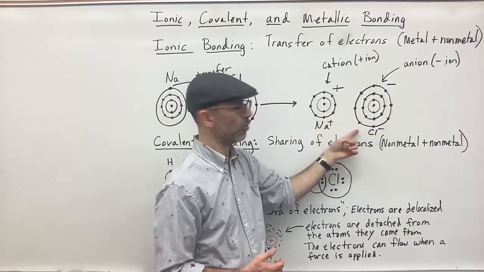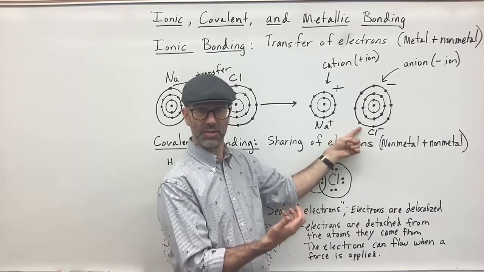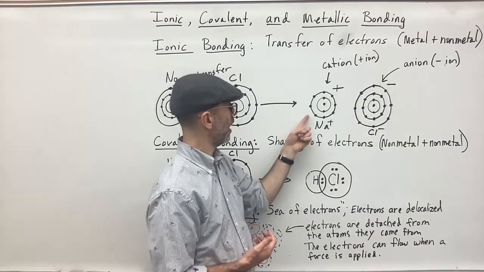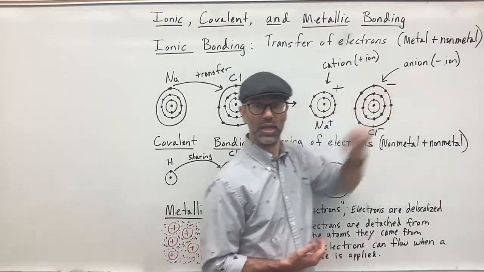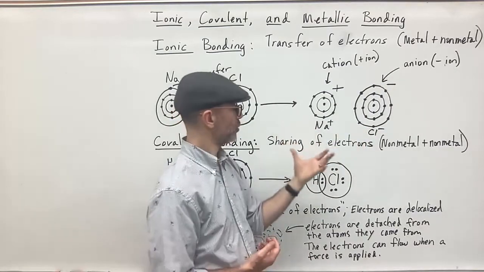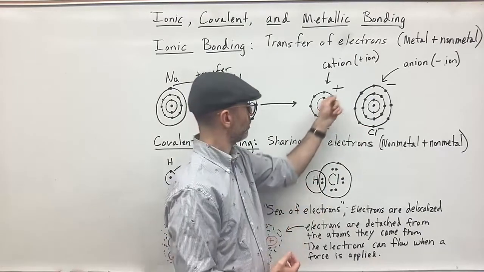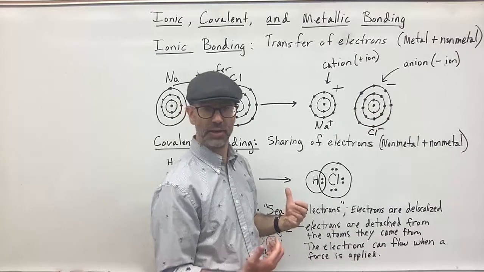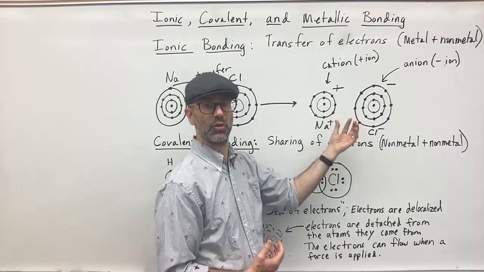Same thing with chlorine. Chlorine now gains a negative electron, so now it has one more electron than protons, and that gives it its negative charge. And so here the positive ion is called a cation, and remember that the anion is what we call the negative ion. So the chlorine is an anion, the sodium is a cation. And so what's holding these two together is the electrostatic forces that are coming from the fact that these are negative and positively charged. And we know that opposites attract, so it's that electrostatic attractive force between these two that's holding them together.